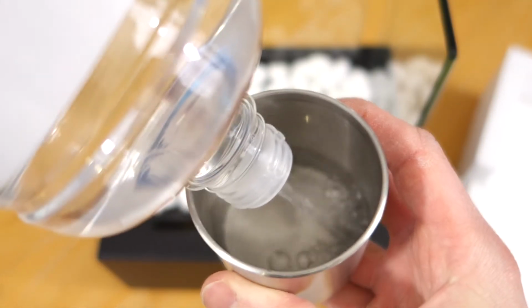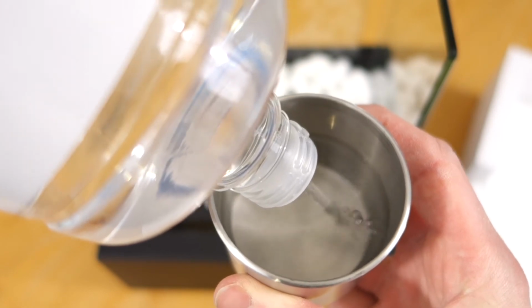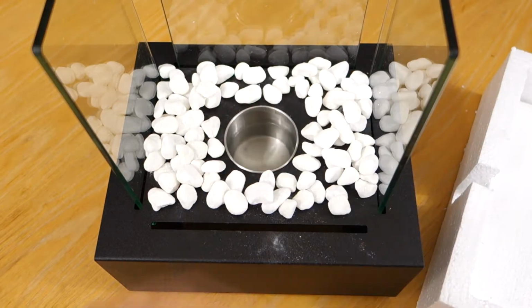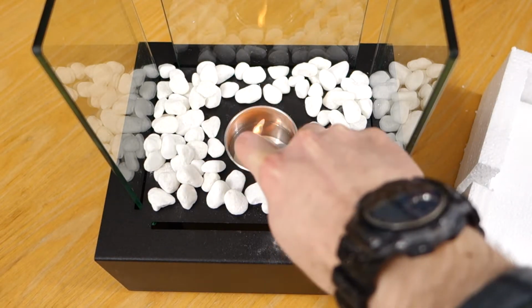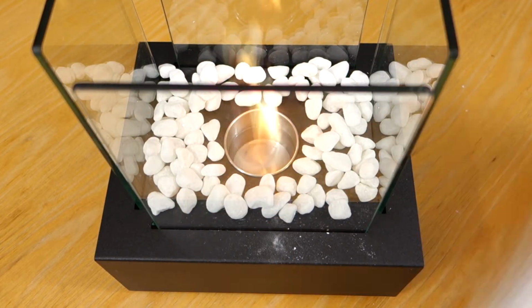For safety reasons, don't overfill the container. It's advised to fill it up around 90% of its capacity, which is approximately 125 milliliters. Then reinsert the container into the base, carefully light the fuel from the side, and then finally, insert the other glass panel into the last slot.